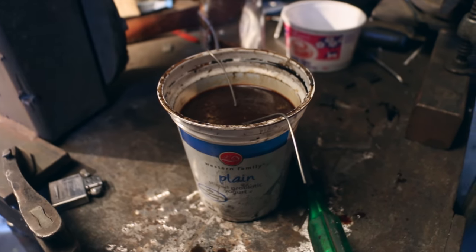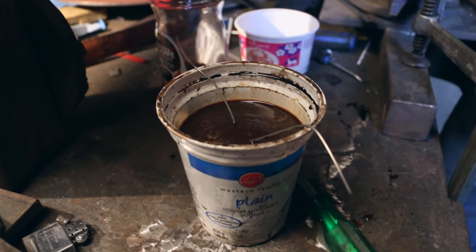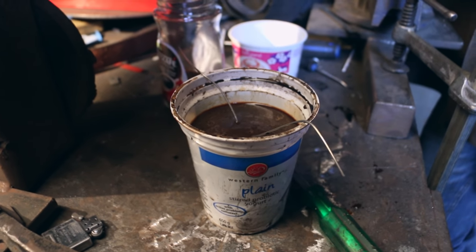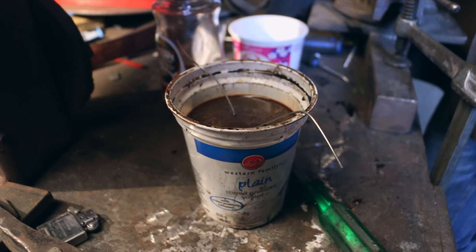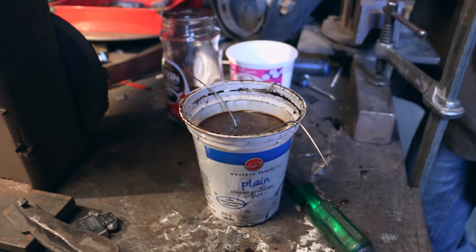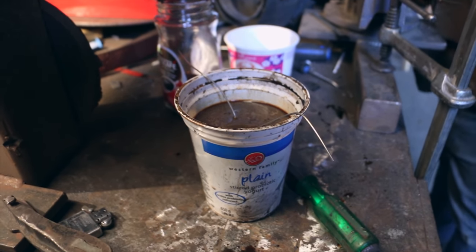So here's the update. We seriously increased the concentration of the coffee. Like almost all of that is in there. And we're just gonna let it sit for a bit more and see what happens. It also is pretty cold in the shop, so I'm wondering if that has a difference, because we did some sample etches before and they seemed to work pretty quick, so I'm not sure what's going on.